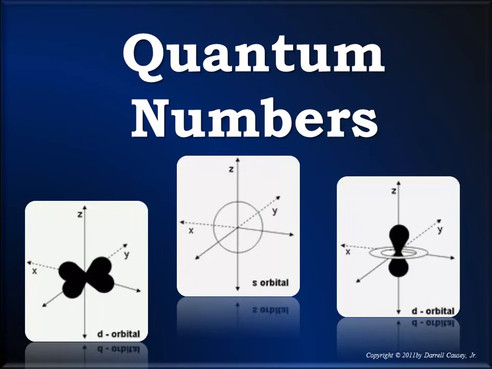Now we need to understand quantum numbers, and we don't have to understand the deep mathematics behind quantum numbers. What we need to understand is how to use it to understand where the electrons are, and then use that information to understand how electrons behave. And when we do that, we then open the world to naming compounds, chemical bonding, and chemical reactions. And that will bring it all together.